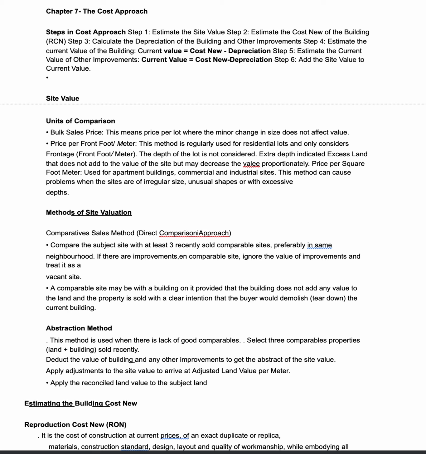For example, let's say one street has a 10 by 70 meter vacant lot that is sold for $20,000. The selling price per front meter is $2,000 because the front is 10 meters and the depth is 70 meters. The subject site is also a very similar vacant lot, except it's 11 by 70. So using the front meter method, the subject price will be about $22,000.